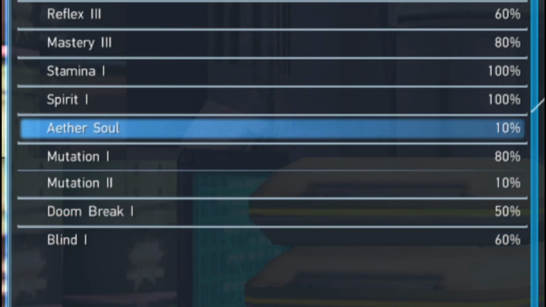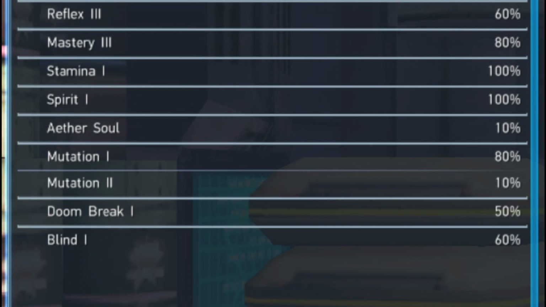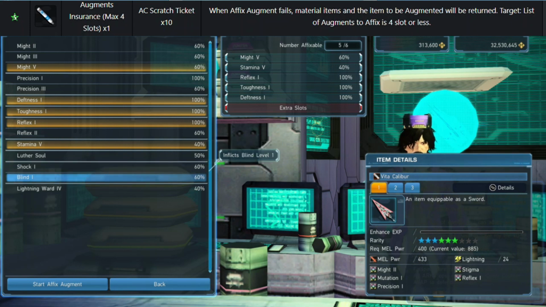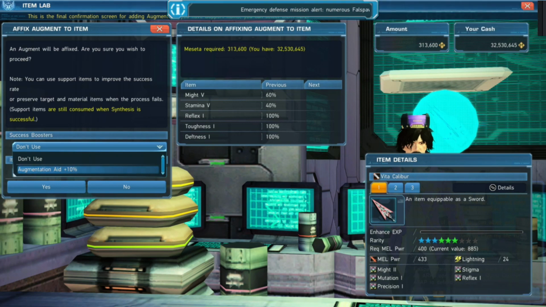However, if you're happy to roll with 4 slots on your gear, for example, this handy item, Augments Insurance, will be your saving grace. So even if the augments fail, your fodder gear will be returned to you. Of course, the item and Meseta will be consumed. This works for any gear that has 4 slots or less.